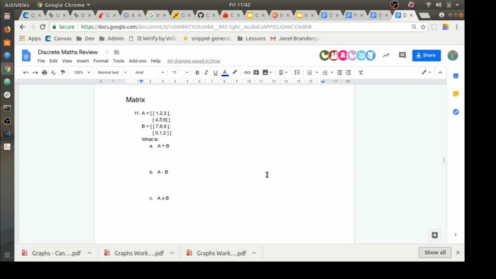Now, we're just doing simple A plus B, A minus B, but we could have a third matrix, and we could say A plus B minus C. As long as those are all the same dimensions, could you do that? So we would sum A plus B first, and then we would take that sum and subtract C from it. Do you have to do order of operations for something like that? You would have to do order of operations, but on the test, it's not going to be like A minus B times C. Yeah, and that. B times C and then minus it. So if you had A minus B times C, then you would do B times C first, and then you would do A minus the product of B times C.